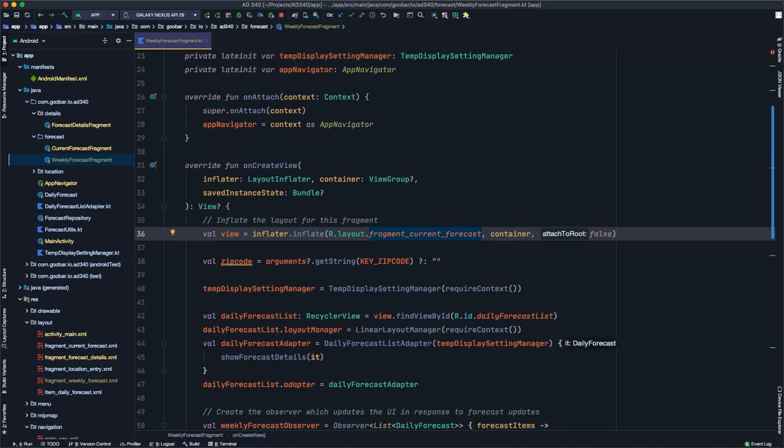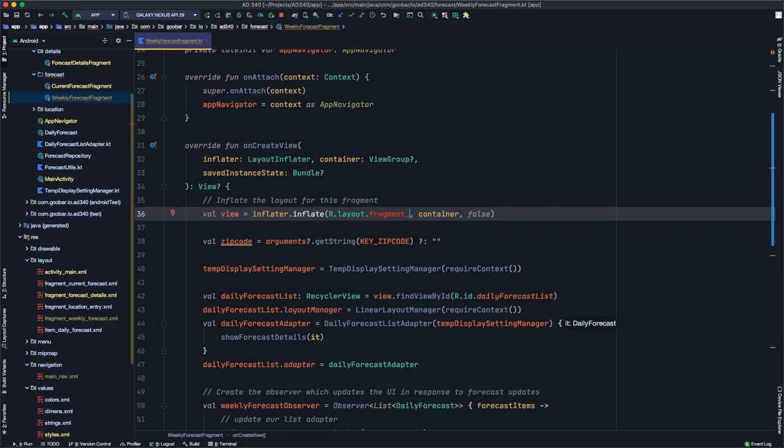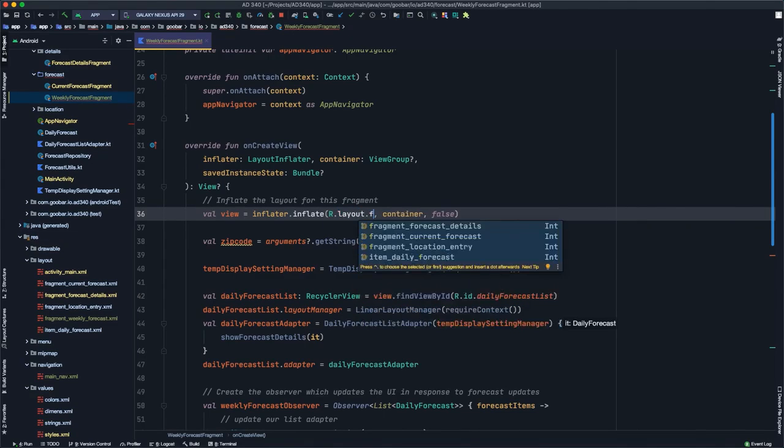Now back here within the weekly forecast fragment, I want to update the reference to this layout to be fragment, something went wrong there. R.layout.fragment weekly forecast.